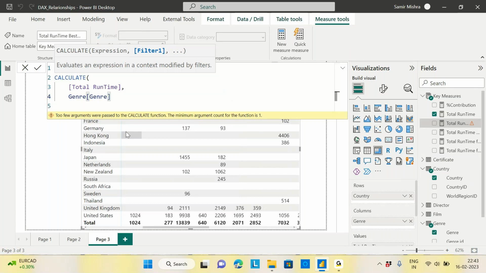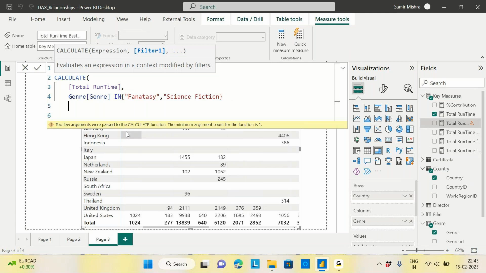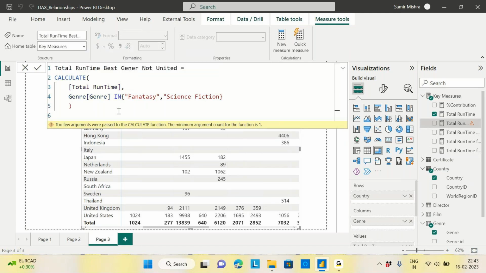In fantasy, comma, science fiction. This will work if I go with the first condition itself. Leave it about the second condition. This will work.